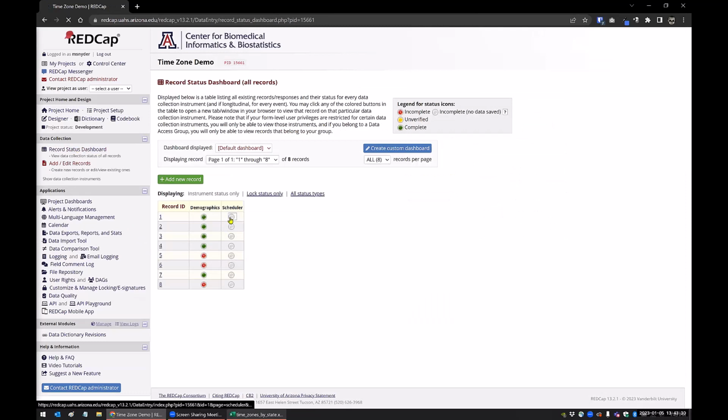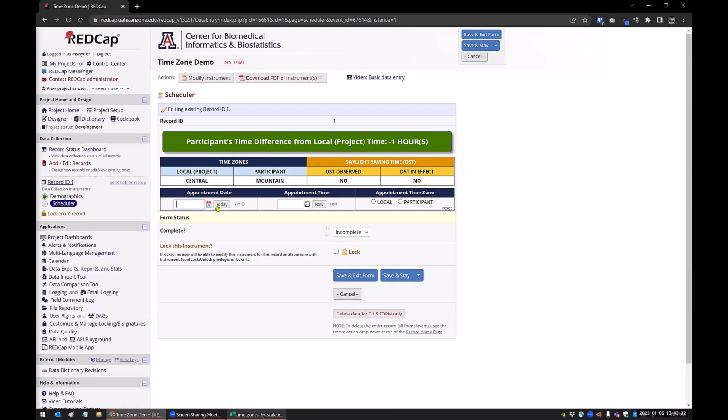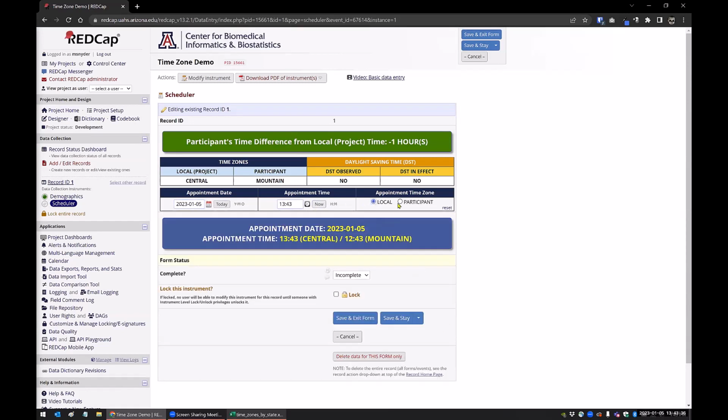So all of that together allows me to set these values for an appointment. And then this information could be something that's thrown into a notification or an alert for people to have appointment reminders, that kind of thing.